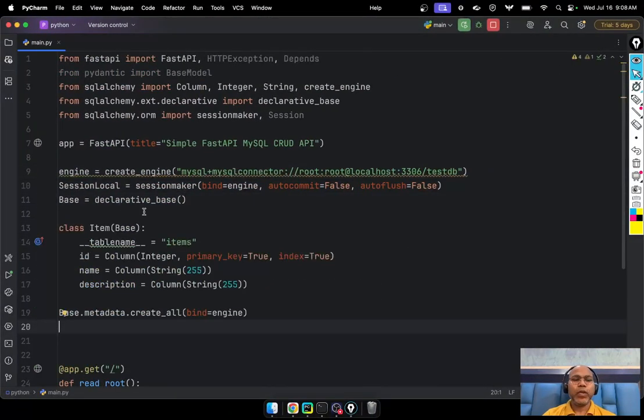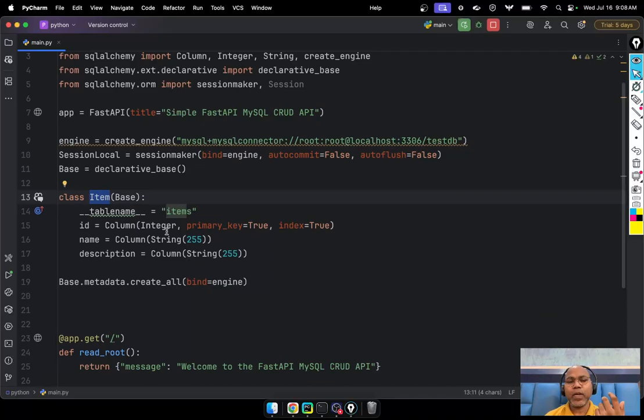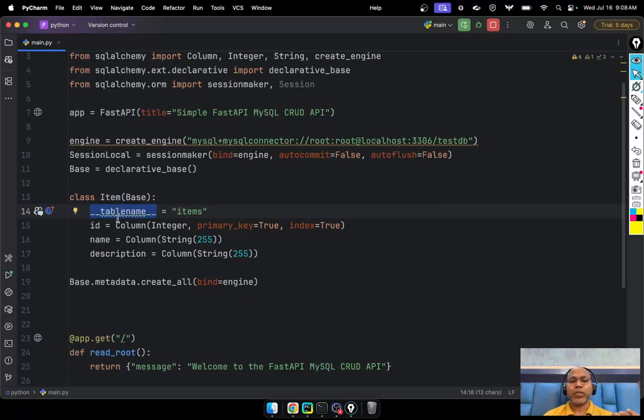So here we are going to define one class, and the class name is Item. This is the Python object. And in the database, I want to create the table name, so you say the table name would be items. This Python object has one ID field, one name field, and one description field.